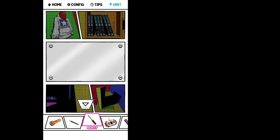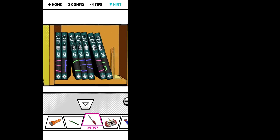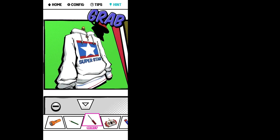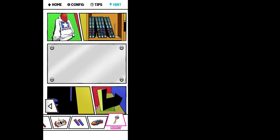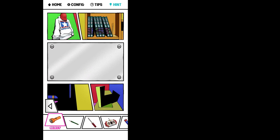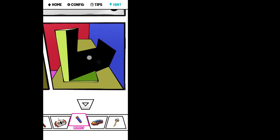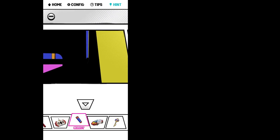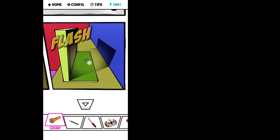Never seen those before. We can't unscrew these, I guess. Exit man, and there's some letters that we can't currently make. There's a key. Metal key 3. Some stuff that looks like the flashlight is begging for here. No, apparently not. Here. Nope. That's behind some green thing. And then screwdriver, okay.